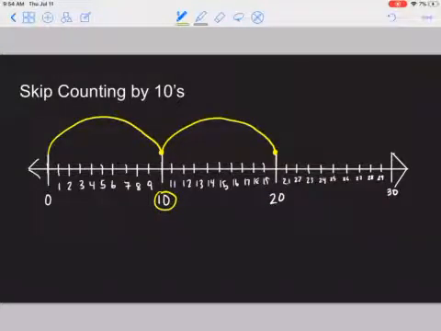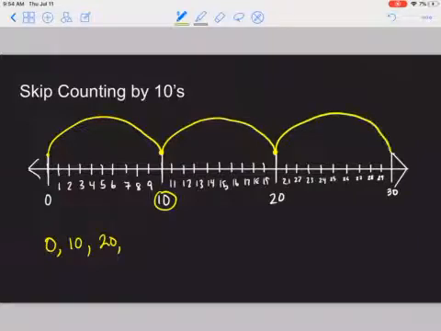If we were skip counting, you don't have to say 0 necessarily, but we know in your brain that we would start at 0 and then go to 10 and then go to 20. If we wanted to start at 0, we could go 0, 10, 20, and then the next, we would just skip the next 9 numbers, and we're going to go up to 30. So notice when we're skip counting by tens, there's always a 0 in the ones place.